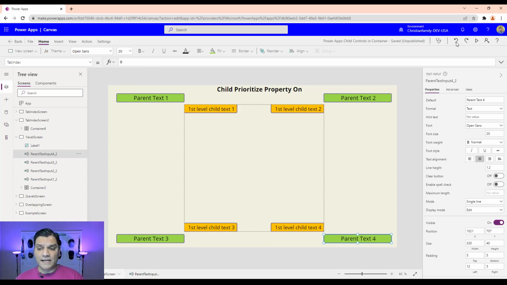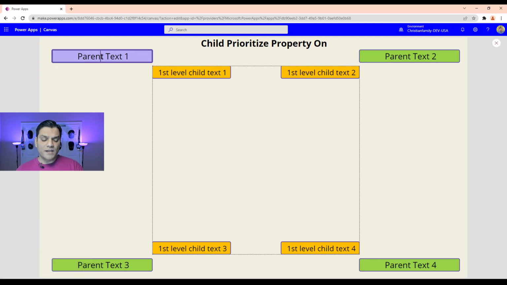So let me go and do a test right now. I'm going to start from the top left, and I'm going to hit tab. Now they all have their controls turned on, which means if I click on tab, it goes to the top. It finishes from here. It finished that one because they're on the top. Then it went directly over here. And now it will finish that off, finish that off, finish that off. Then it goes into the parent one, and then it goes to the parent one outside. Now, this looks normal because if you think about it, there are these different levels.